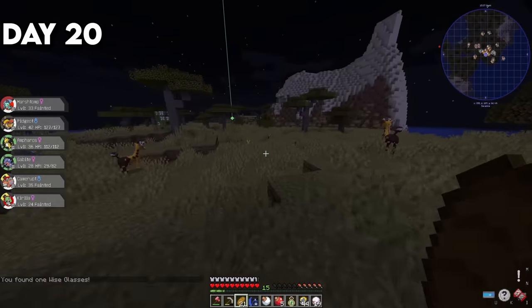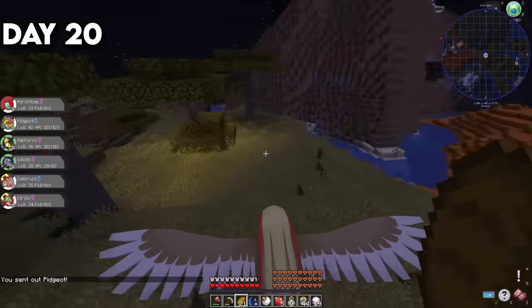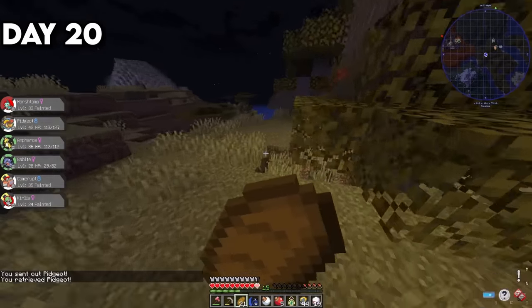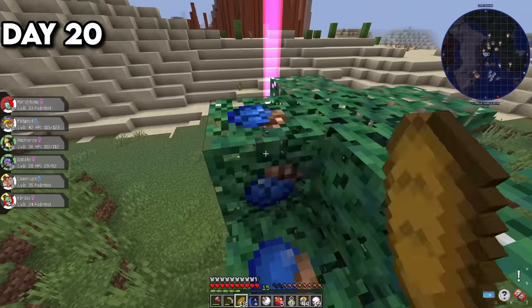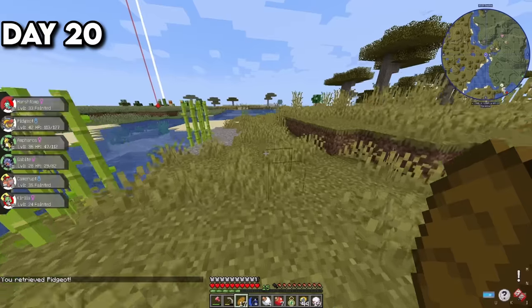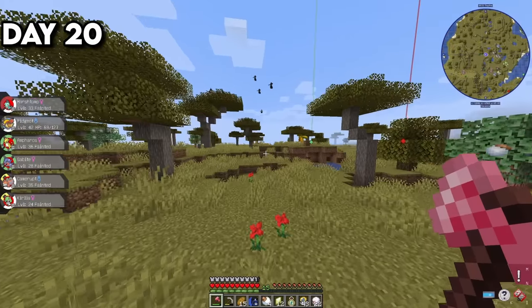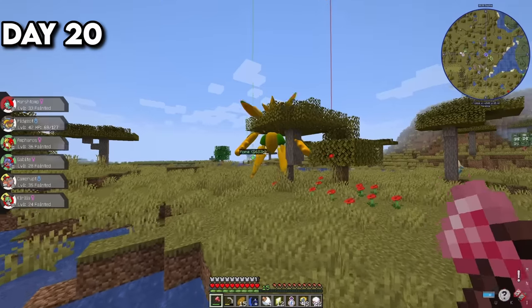Oh, Girafarig. I didn't know there was a little thing on their tail. I don't know if that's what that was. It's cool. I like when it's nighttime because I can see these things now. I already used that one. Never mind. Okay, there's blue. Ooh, white. I don't see yellow. I see everything but yellow. What's up with the yellow ones? Why are there no yellow ones? What the heck is that? Is that a Mega Scizor? Are you serious right now, bro?